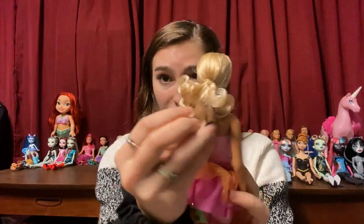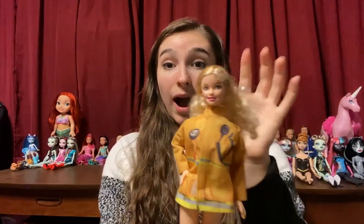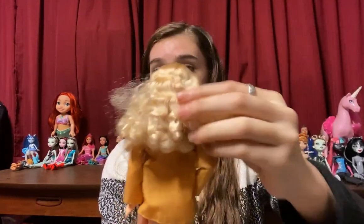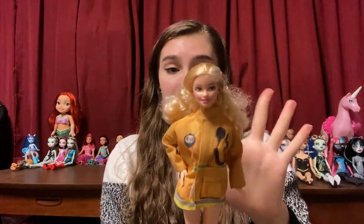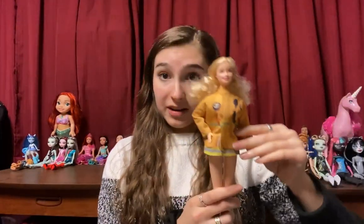She's one of the 'I Can Be' ballerinas, and her hair is still in its manufactured hairstyle. The one I'm most excited about is this Barbie — I know who she is because a thousand splendid dolls got her, but her name escapes me. She is a collector Barbie and she is so pretty. She has really curly hair and a really pretty face. She was only $0.79 as well. She doesn't have her outfit, but that is totally okay. I'm still very excited to have her.